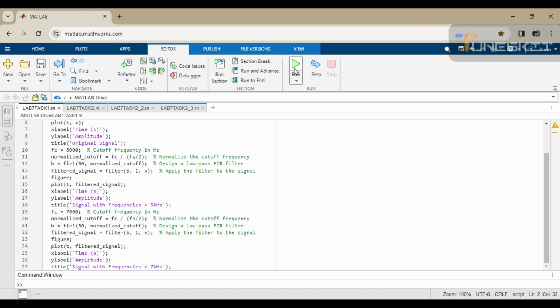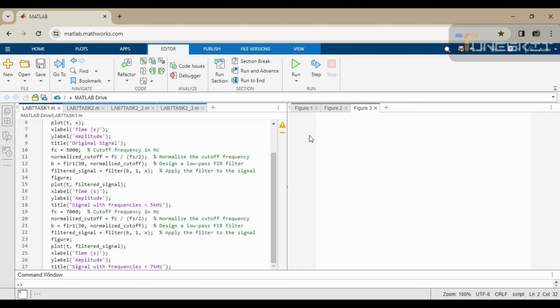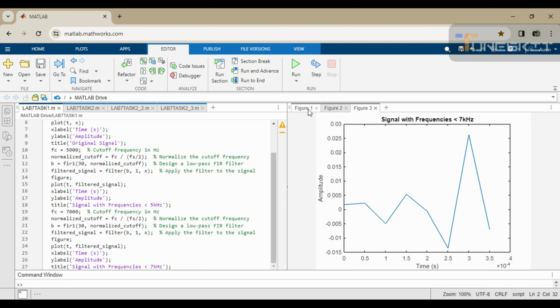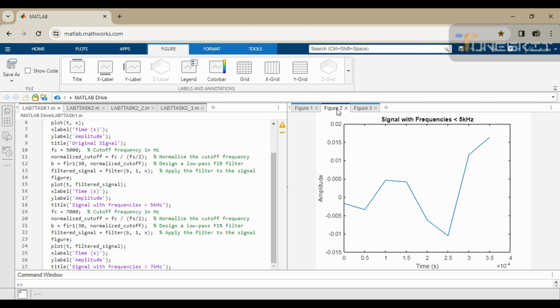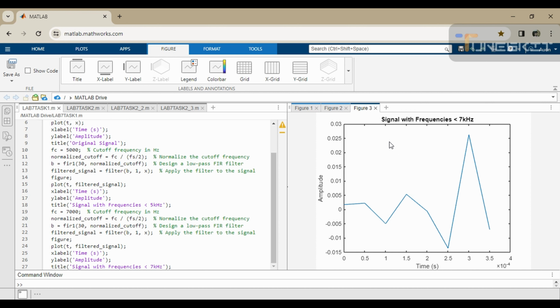Now run this code. As a result, we get three figures: the first is the original signal, the second is the frequencies less than 5 kHz, and then the third is the frequencies less than 7 kHz.